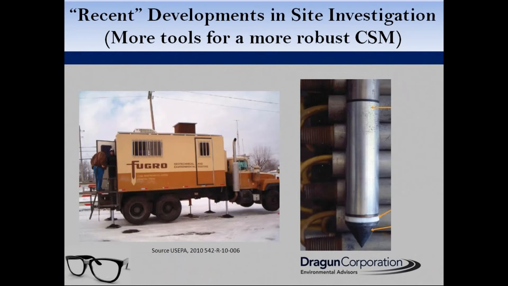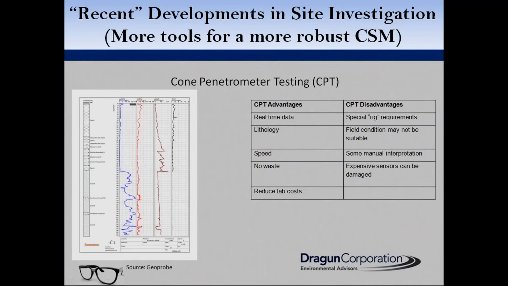The next tool I'll talk about is cone penetrometer testing (CPT). These are downhole tools that are advanced into the ground — instead of doing soil borings, you advance a tooling string with a sensor array at the base. It's now a wireless method — the array sends information to a laptop where software interprets the data in real time. You end up collecting four different sets of parameters; the software analyzes that data and creates a geologic log. This allows us to go to a site, collect real-time data, advance a lot of soil borings quickly across the site, get detail on the geology — it's quick, and we're not creating any waste or requiring laboratory testing since no soils are collected.